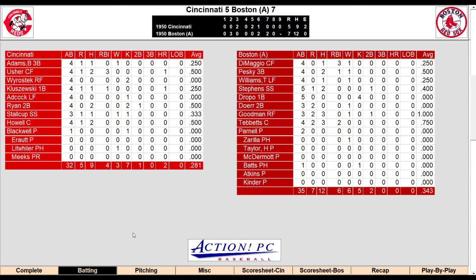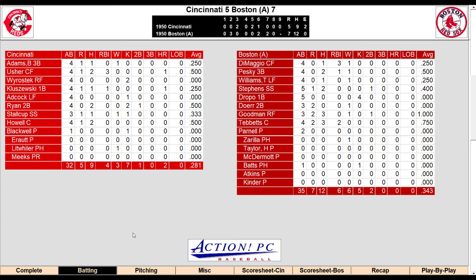Dominic DiMaggio, 1 for 3, but 3 RBIs and a walk. Johnny Pesky, 2 for 4 with an RBI and a walk. Ted Williams struggled, 1 for 4 with a walk, and he banged into that double play and also got robbed of a double by a great play by Ted Klazuski. That was going down the line for 2 more runs. Stevens, 2 for 5 with a run scored, but it was really a poor 2 for 5. That double play with runners in scoring position was bad. He did have a double. He just missed the go-ahead homer in that inning.